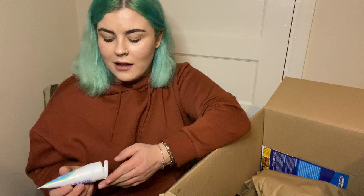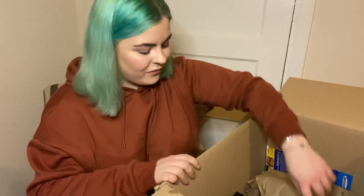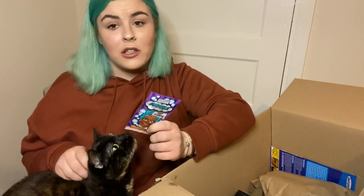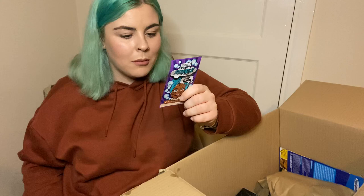Next is a bubble face mask and I've honestly wanted to try a bubble face mask for the longest time. It says: thoroughly wash your face and pat dry, open the sachet, apply in a layer, take care to avoid the eye and lip areas, leave the mask on, and then bubbles appear. I'm going to give this a try when I finish this video because I need to take my makeup off before I go to bed. I'm just hoping — because it says volcanic ash — that it's not going to burn my face, but it should be fine.